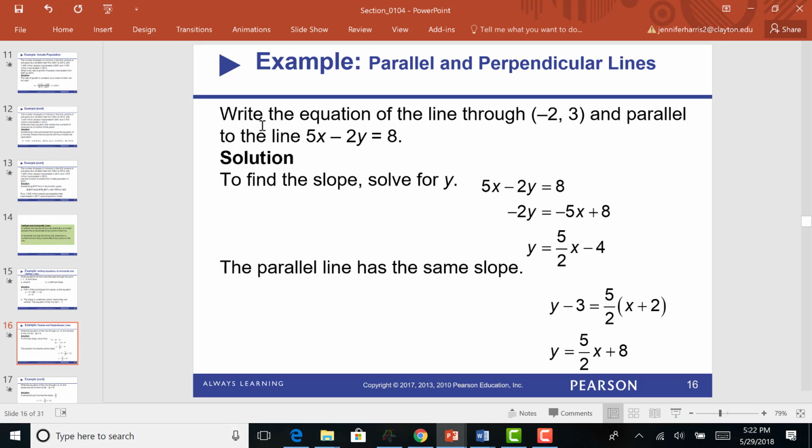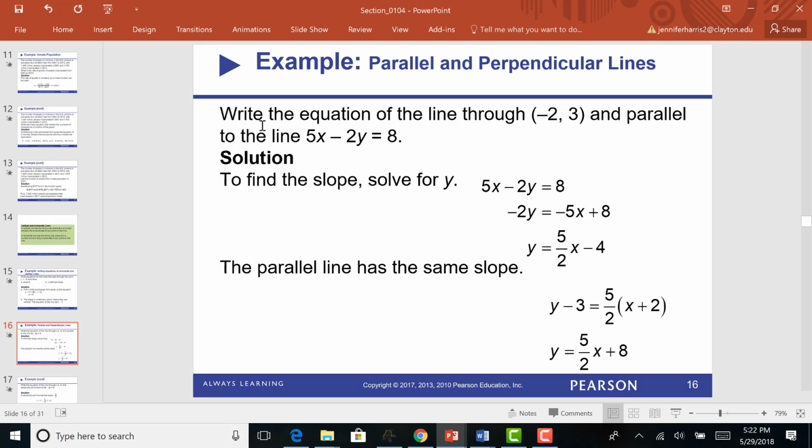You want your final equation to look like y equals mx plus b, right? You need what two things to make this equation? Slope and the y-intercept. You gotta have those two things. So what am I going to need first? Number one, you need the slope. Can you figure out what the slope is?